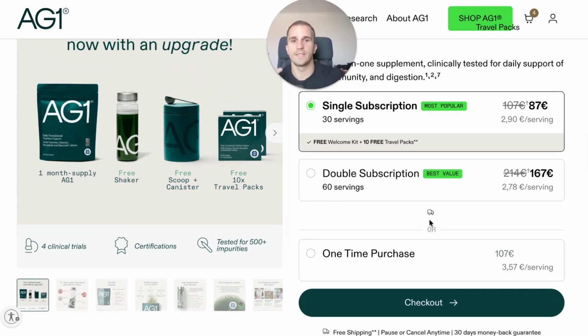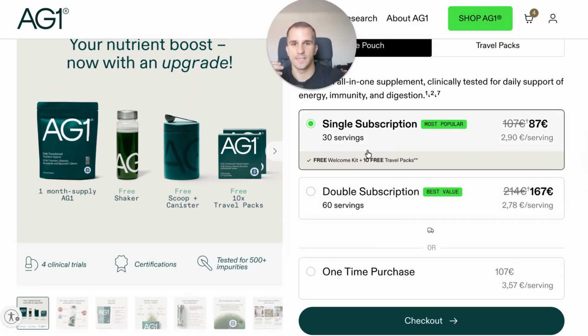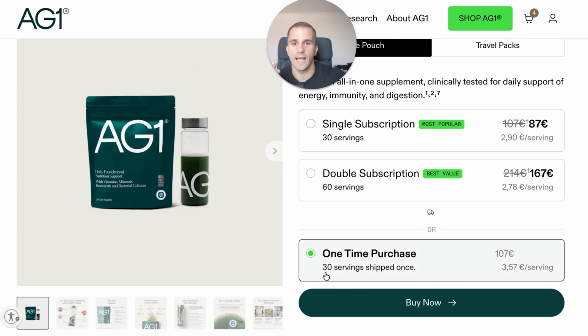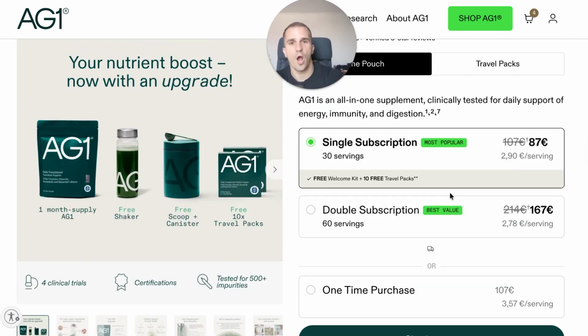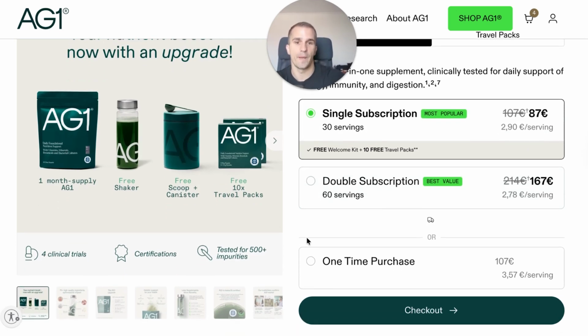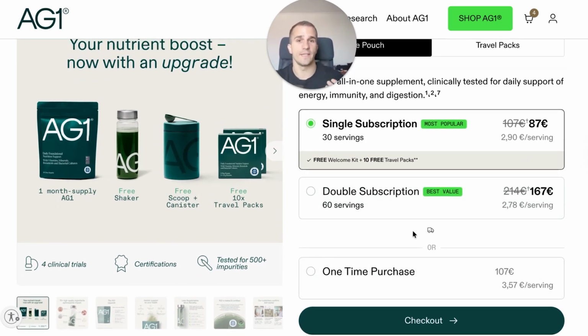Now, another thing that is also very important here is that even though the one-time purchase also has 30 servings, when you land on this page, it doesn't state how many servings it has. So it is kind of dragging visitors away from that option so that they naturally choose the option that has more clarity, right? So when you look at this option, you can see just how many features and benefits it has compared to this one.